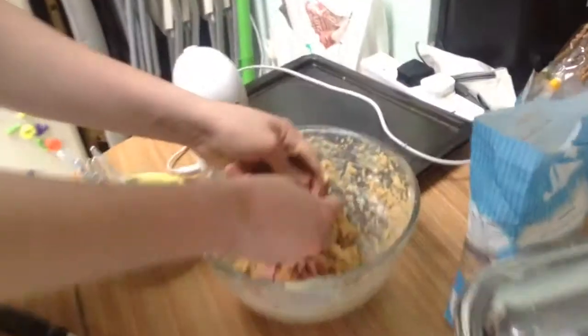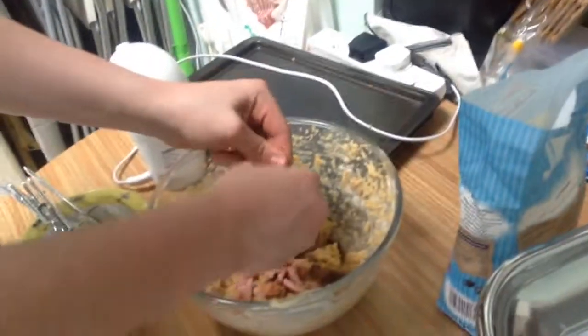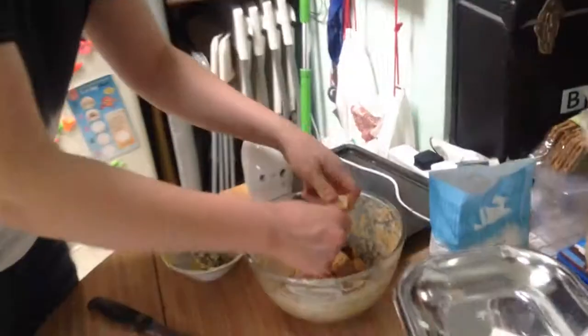Yeah. As you can see, we're kind of making it up as we go along. Yeah, we don't really know what's happening. But hey, who cares? Cal, no, use a knife. Okay, it's all for the fun.